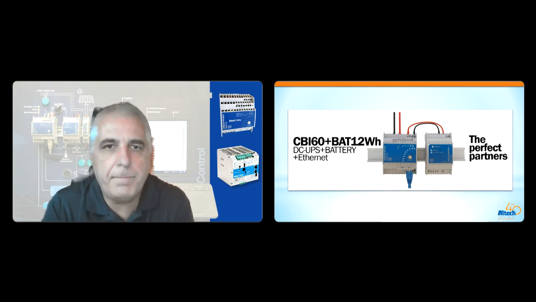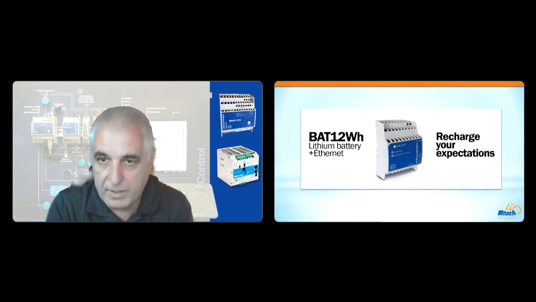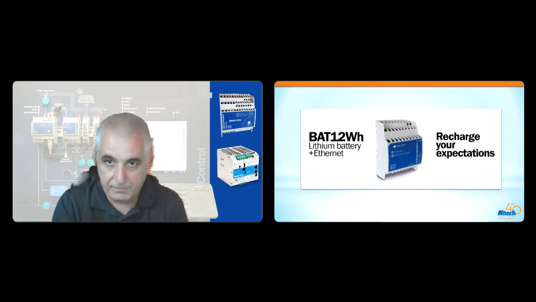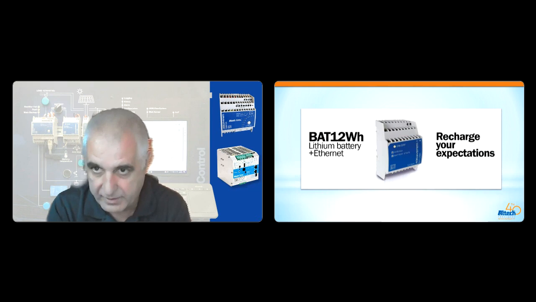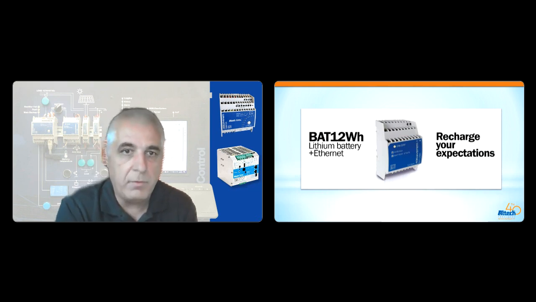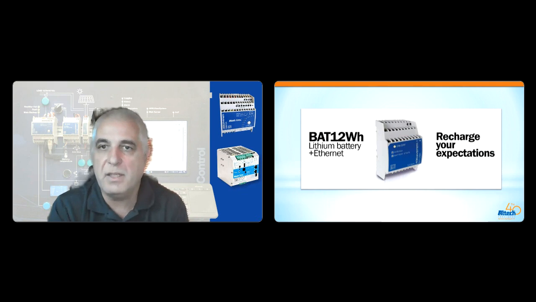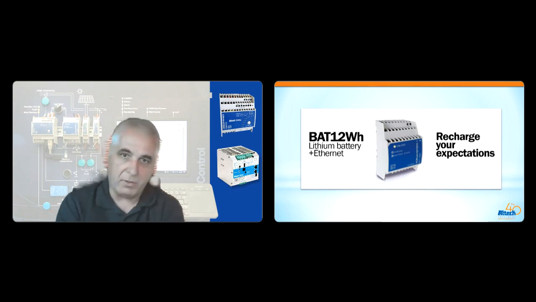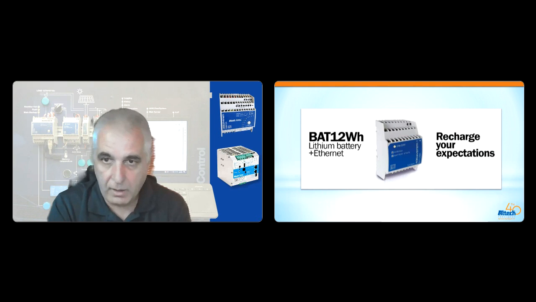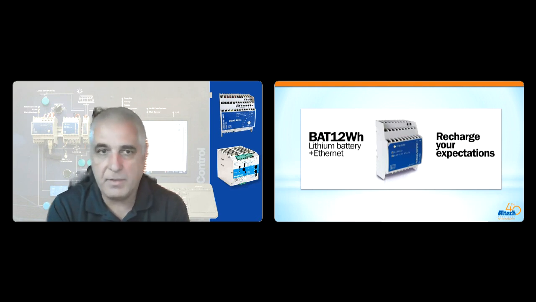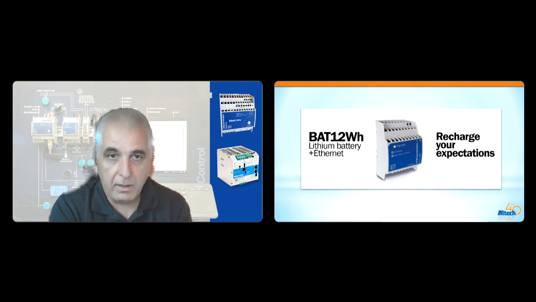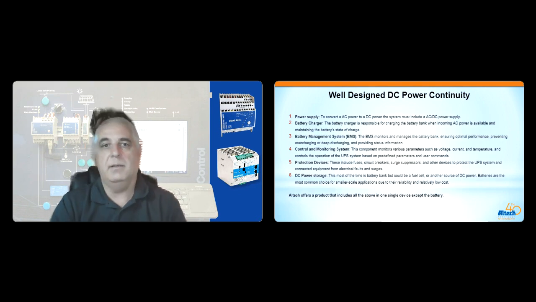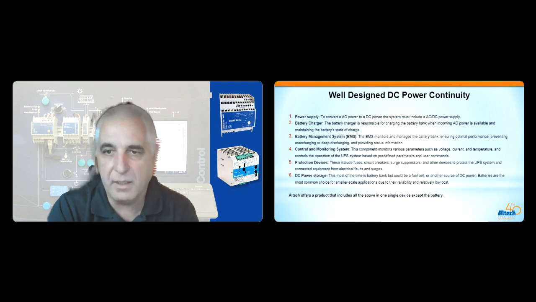Yes, of course. Recently we launched our newest addition to the Altech DC UPS line, the CBI 16 series, and we are working on a CBI 600 series as well, which is designed for building automation applications and supports Ethernet, SNMP, Modbus, TCP/IP, and HTTPS communication protocols, and a variety of different charging profiles. This includes lead-acid, absorbed glass mat AGM, gel battery, NiCad, lithium-ion, and all that. It's a really small unit.